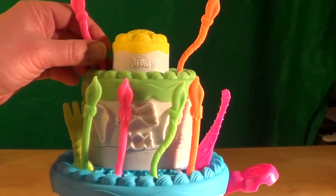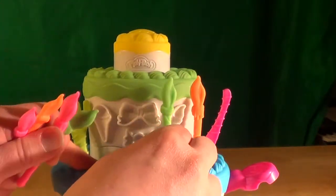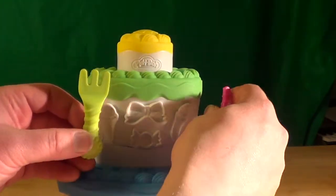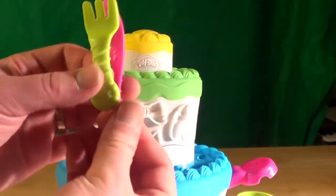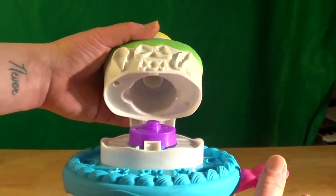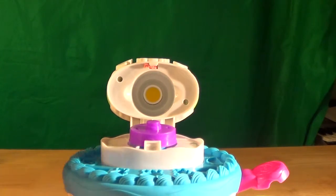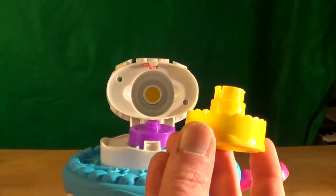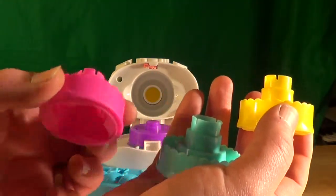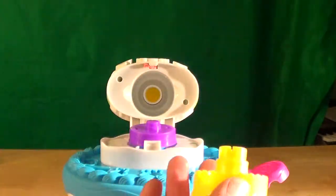But the real feature of Cake Mountain comes from the top. I'm going to remove the candles from the little candle holders here. We even have a nice little holder for our fork and our knife for after we are done with our sweets. But the real feature comes when you open up the top — the top comes with its own little cake press. To use the cake press, we use one of three molds that they give us: a yellow one, a blue one, and a pink one. All three come with a different shape of cake that we can make.